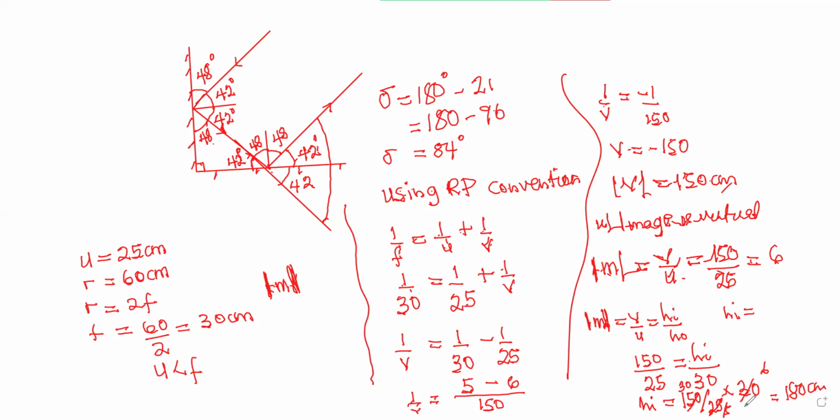Andy. So please, why didn't you just go straight away to use like the magnification is 6, so you just magnification is equal to. We can also do that. Yes, we can also do that. V over U is 6, so 6 is equal to HI over 30, and HI would equal 180. This is even simpler, but because we are learning, that's why we are considering all options. I think that's a good point to note.